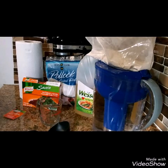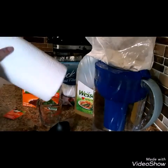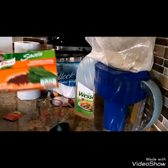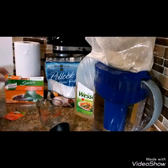On today's episode we are going to be making Bacalaitos, a Puerto Rican cod fish fritter. These are the stuff that I personally use to do it my way. So I'm going to show you. Of course you're going to need paper towels. Number one, I'm going to use Knorr seasoning, just one package.